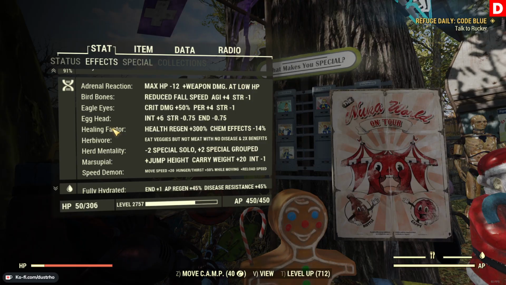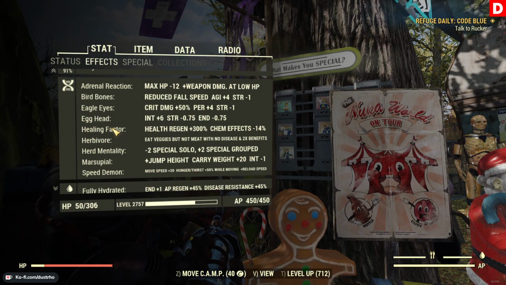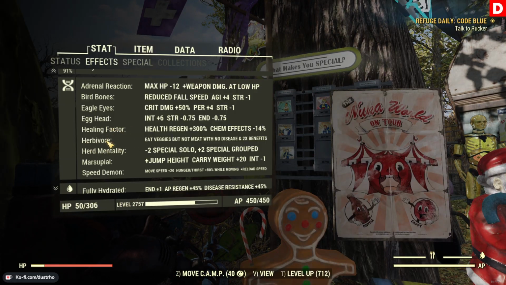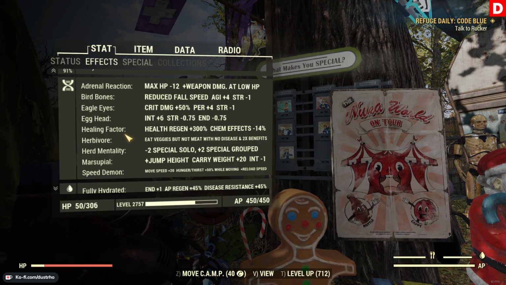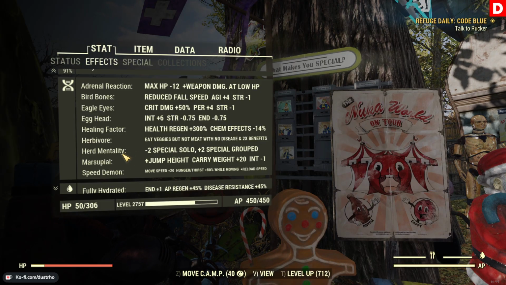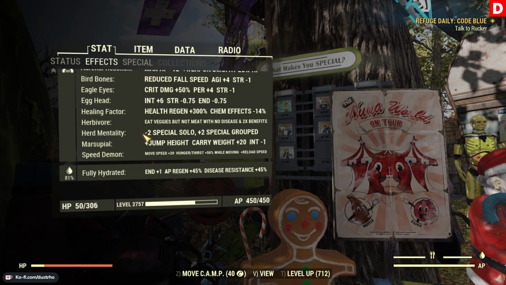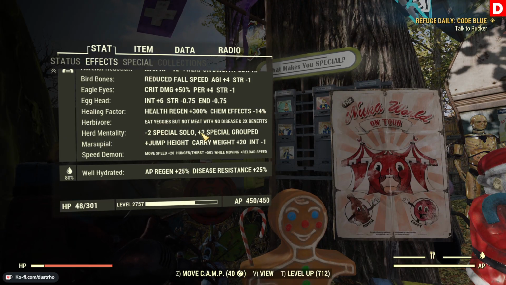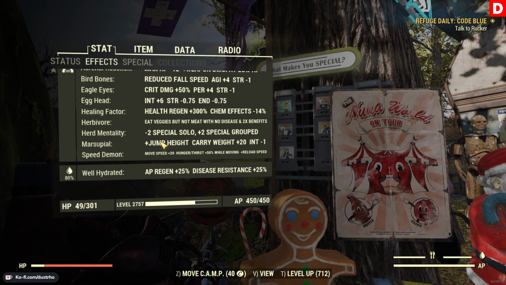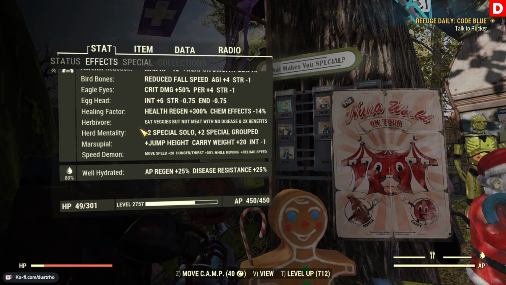Herbivore, you could run Carnivore for heavy guns. Like when I'm at full health, I'm almost always Carnivore. But for Bloodied, I just always go Herbivore. Herd Mentality, I'm not on a team at the moment, so I'm not getting any special perks for it. So my SPECIALs are all minus 2. But typically I'm almost always on a team. Marsupial, absolute must. Same with Speed Demon. Booyah.